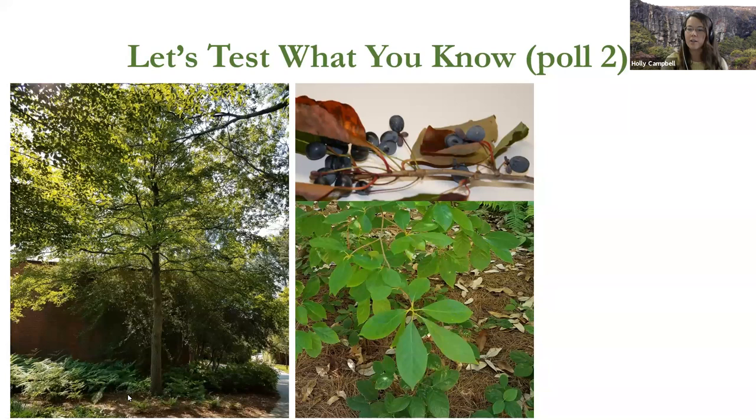Here is the first tree I'd like you to identify. This is a very common tree people plant in their yard, but it's also a native tree. It can get to be 60–70 feet tall. It has a very typical form with 90-degree branch angles to the trunk, sort of elliptical leaves, and fruits that occur in spring through fall that wildlife love. The majority identified this correctly — it's a black gum tree, Nyssa sylvatica.